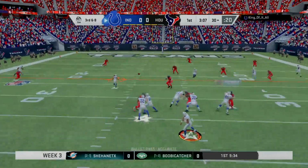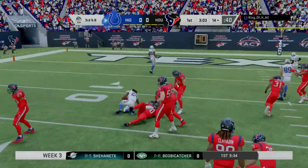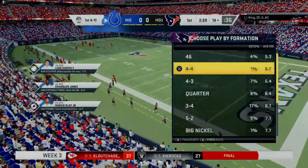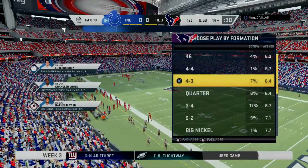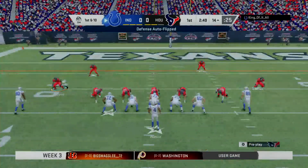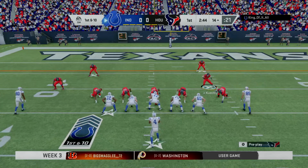A shotgun snap for Watson. This one complete to Devontae Freeman. And they'll work it inside the 15-yard line before it's all said and done. 16 yards to pick up there. The Colts have a first down. Okay, I'm not so great at math, but I just looked over at our statistician, Marvin, and he signaled to me 5 for 5 to get things started here on this opening drive. Where I come from, that's pretty good.